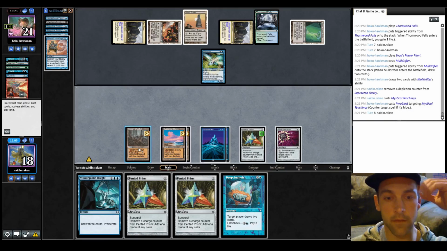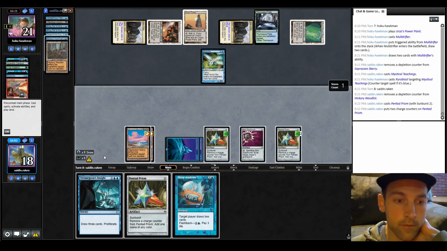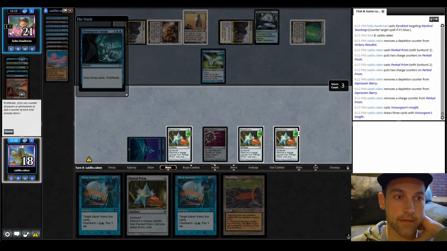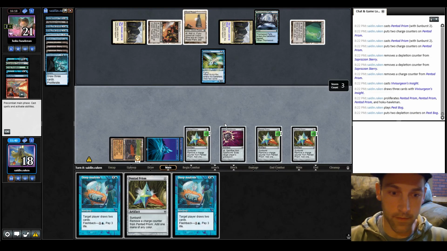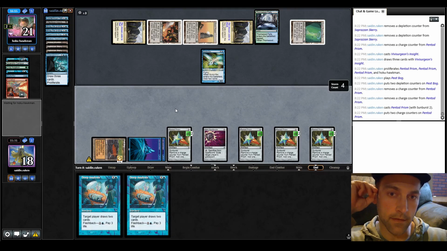Okay. Trying to think if I can do anything good here. Prism. One. Play a second Prism. Try casting Insight. Yes! Okay. Now we are in business. Done. Play this Peat Bog. Now I think I'm going to cast the Pentad Prism again. And we're passing the turn.